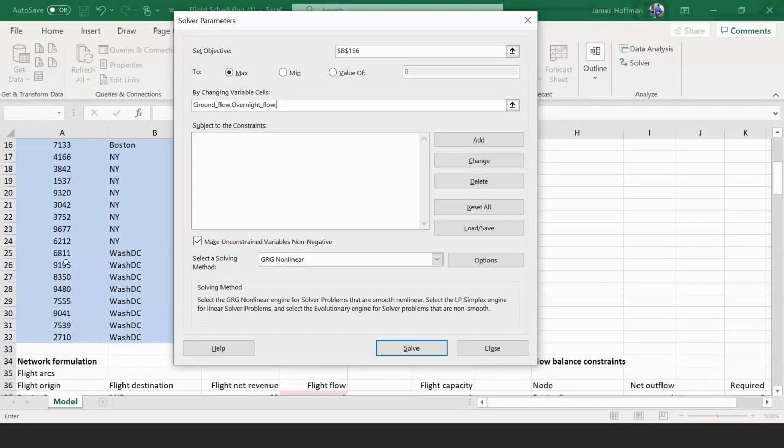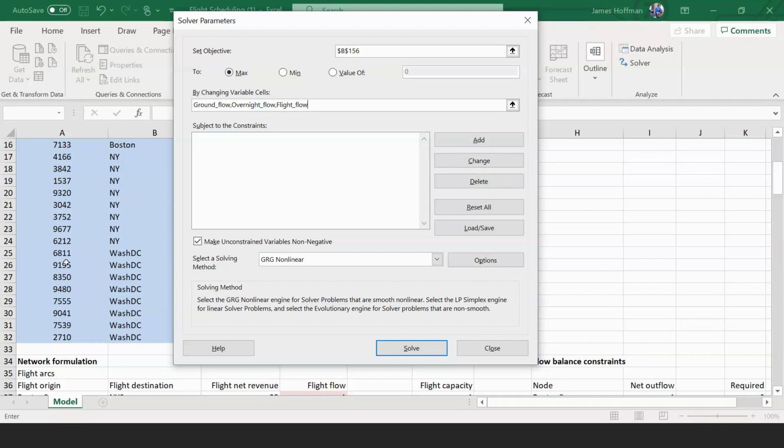But you can specify flight_flow. All right, so you can type them in just like that if you made the range names, because Excel knows what ranges you're referring to if you identify the exact name. So if it doesn't give you any errors, that means you got the ranges right.